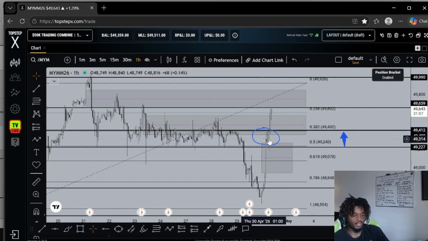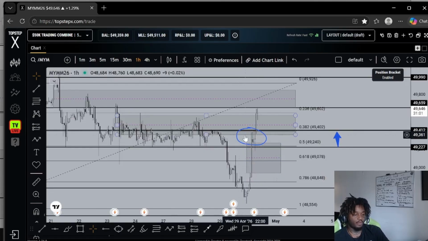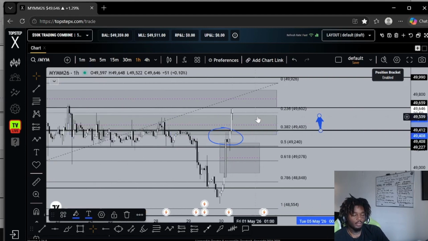But I'm not gonna take a drop unless I see bearish behavior around these levels. Nothing was telling me that it was ready to sell. It was a fight, but nothing was telling me that it was ready to sell. So I need to find some type of behavior in here. So since we're bullish, I'm gonna find bullish behavior. If I see bullish behavior, I will take buys above 0.382, above this 1 hour major level. It only makes sense, bro. It's common sense. If we're acting bullish, we're gonna just take the buys.